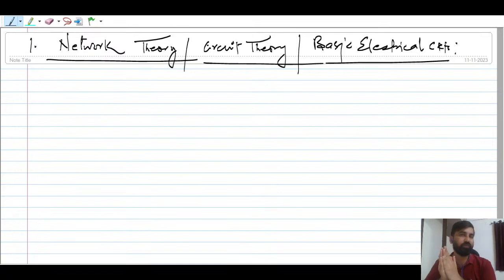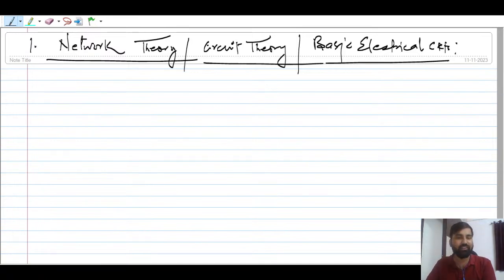What I'm going to talk about basically is, in network theory, we have to talk about current, voltage, and electrical elements. You should be familiar with all these things. In fact, I requested everyone to recap before 9 p.m., and I did an entire revision of network theory before presenting in front of you. We will talk about basic electrical circuits, KCL and KVL, and the important things in KCL and KVL you have to keep in mind while applying them. And when you should do nodal analysis, when you should do mesh analysis, right?